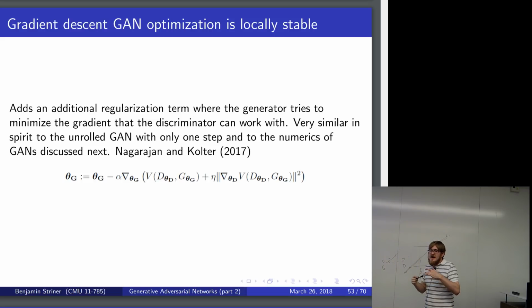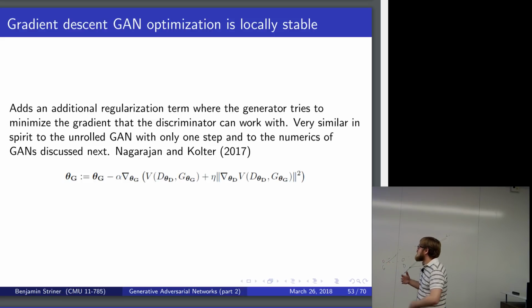So, back to our discussion about unrolled networks. How much improvement does the discriminator have when it trains? That is the gradient of the discriminator with respect to the weights. So if you can do something where the discriminator doesn't have a good gradient, then that means that the discriminator is not going to be able to come back and beat you with the next move. Roughly what it's trying to say.